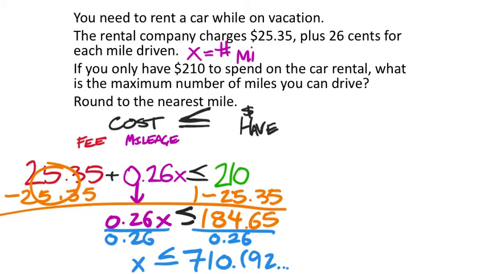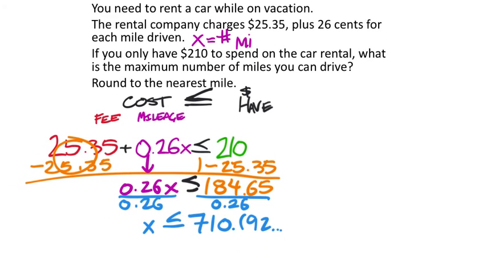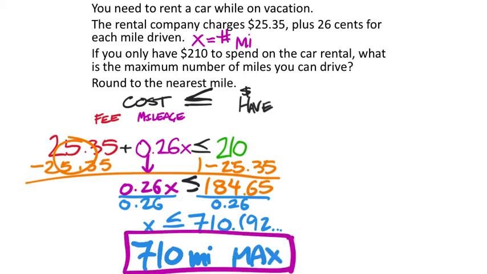Now at this point though, because remember it's a maximum number of miles driven, and usually on problems like this, it's going to want you to round to the nearest mile, but it's not rounding to the nearest mile, even though it does say round to the nearest mile. Remember, there's usually some kind of application here. So even if this was in the tenth place value, if that was like a 5 or a 6, we wouldn't round that up because you don't have enough money to go 711 miles. So we're just going to round this down and say 710 miles. I'm going to put max. Maximum is kind of a long word for me, so that's it.